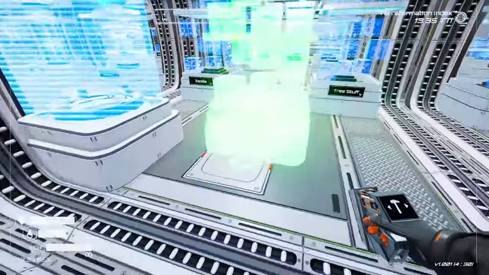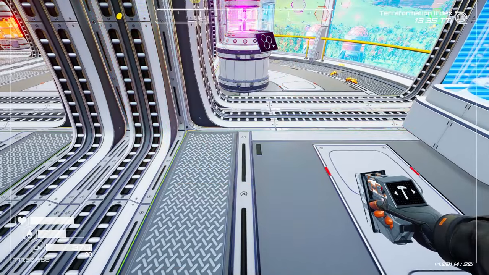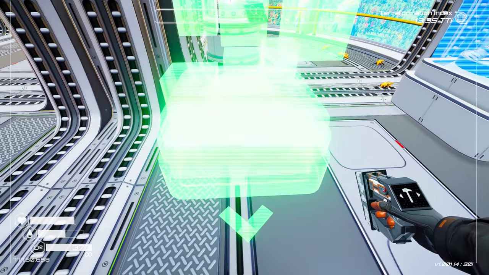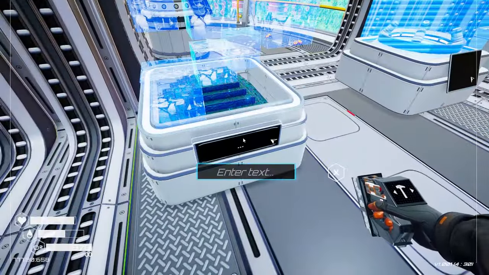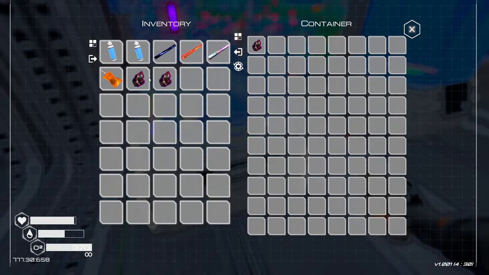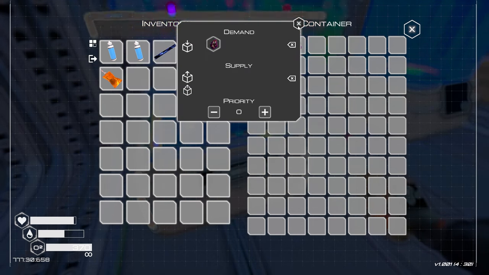Ah, crap. Oh, no. What do I do with you, then? I mean, I guess I could put it right here. Yeah, I'm gonna put it right here. I'm not happy with this. But there we go. And obsidian. And once more, you and demand you. Perfect.